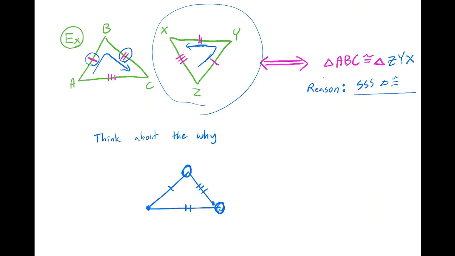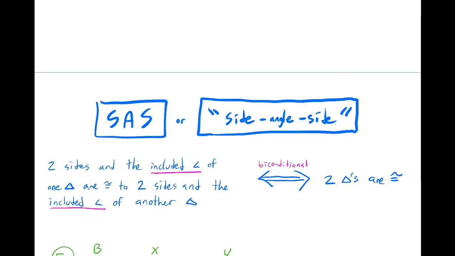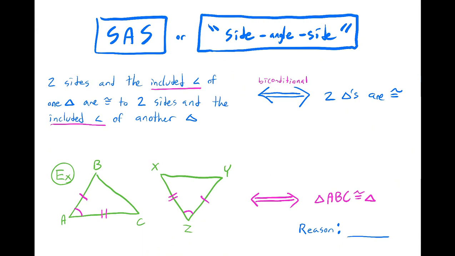If I give you 3 straws of 3 lengths and I say, build a triangle, the only one you can make if those lengths are determined is the triangle that I made, right? You take any 2 and then your partner says, okay, you take those same 2 and now just move them apart and together like a hinge until they are the length apart of the third straw. Done. Your triangle's the same as his. That is enough to narrow down all of the triangles in the universe to say me and you are talking about the exact same triangle. These triangles must be the same, okay? All right, another shortcut is side angle side.